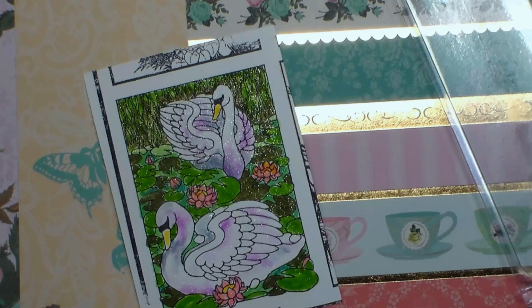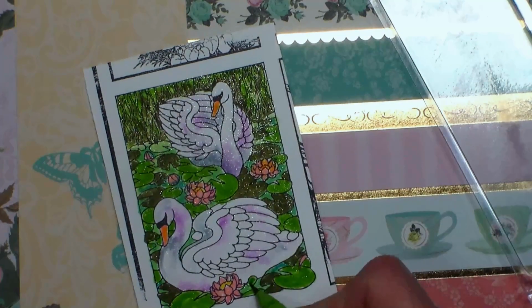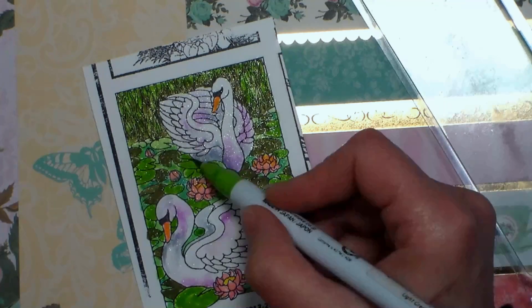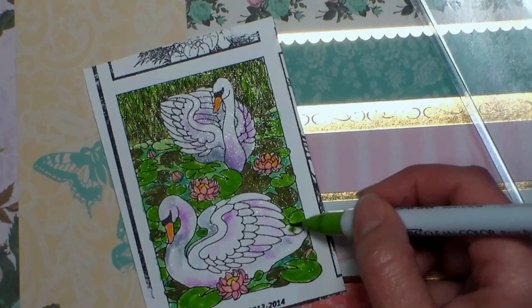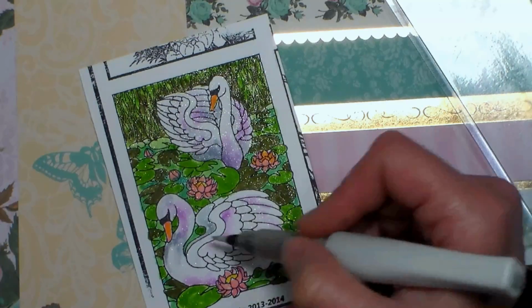I mixed colors to make the beaks. I first colored them with a yellow pen, and then I went over with my pink that I used on the lilies, those same two lily colors, and that gave me a beautiful orange that happened to match everything else because I used the same colors. Now all you have to do is trim that, and we can make the card.